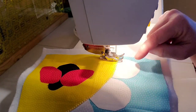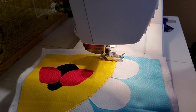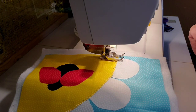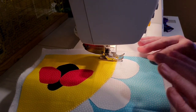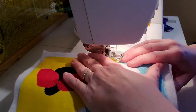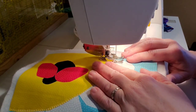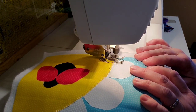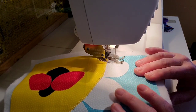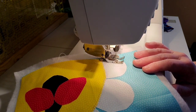Now I'm going to start doing these little half circles. I try to keep it in a flow where I don't have to sit and trim my threads, because I'm lazy that way. We're going to start over here on this little flower petal and do that locking stitch. You keep the needle right along the edge of that white fabric and slowly go around the curves. These are a little tighter curves.